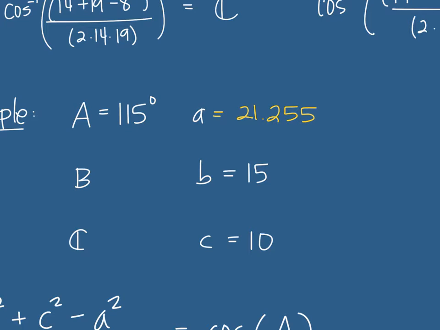Or you can go back to the law of sines, but if you go back to the law of sines, you're going to need more decimals, and so you'd have to add 2, 4, 5, 9 on there if you're going to go back. So it's up to you what you want to do. I'm going to do the law of cosines again, and I'm going to do it with angle B.